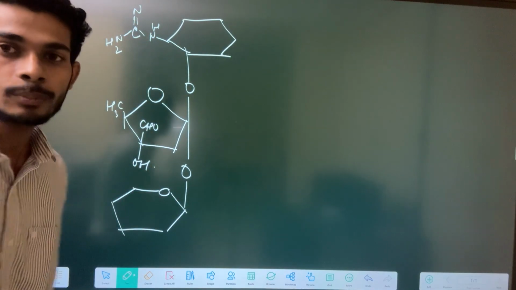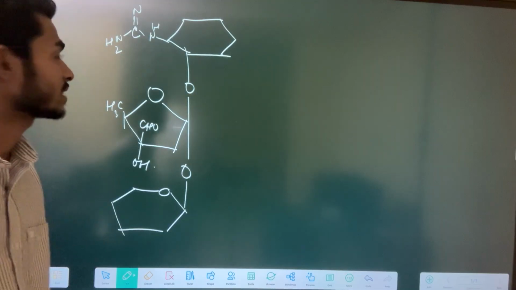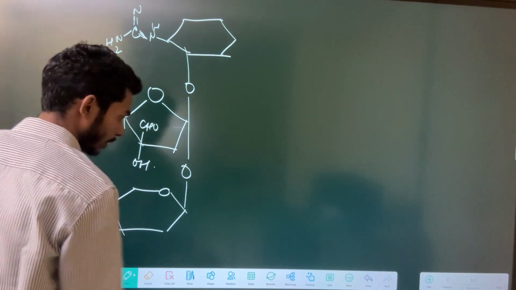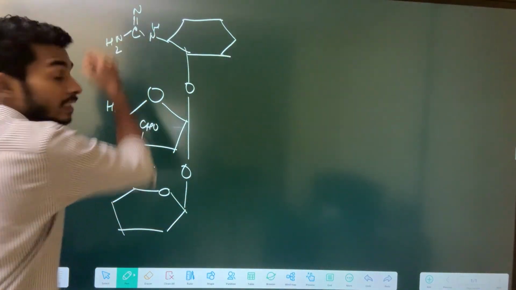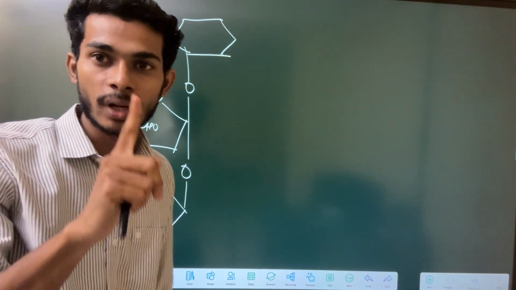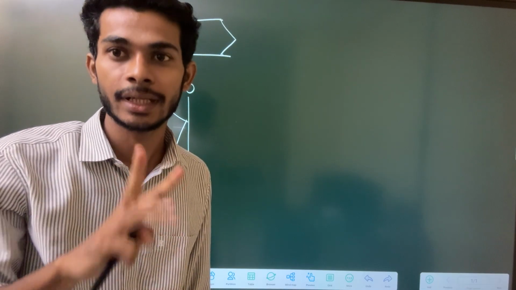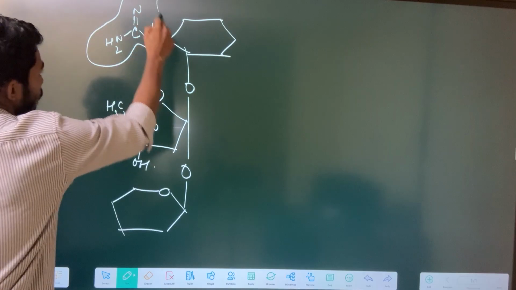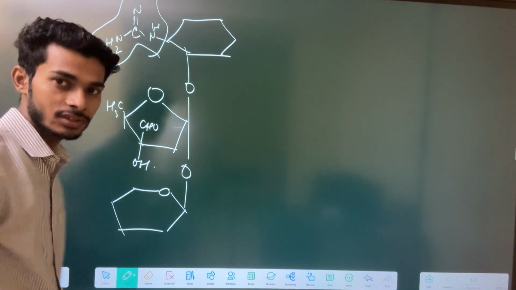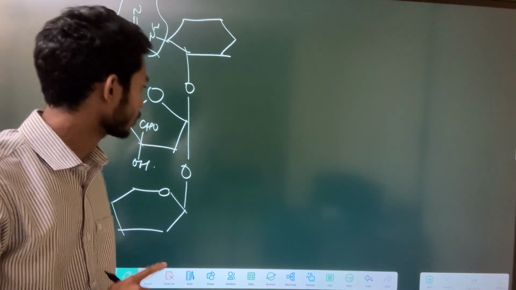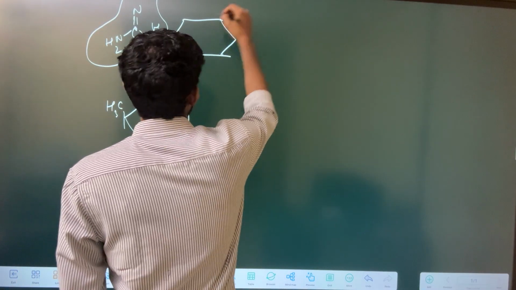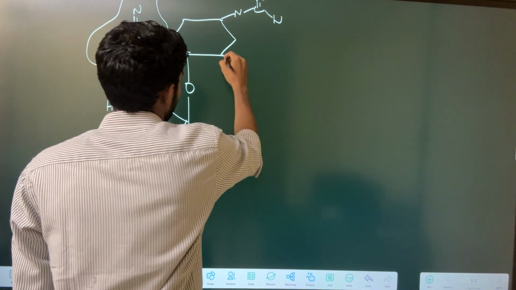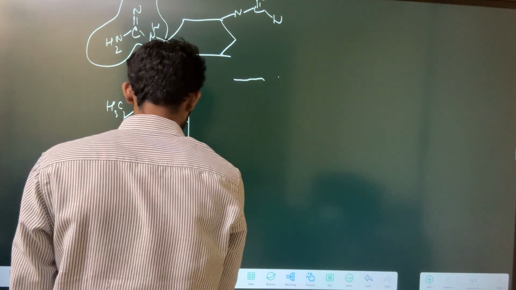So what is guanidine group? Guanidine side chain. What is guanidine side chain? When a single carbon is connected with 3 nitrogen atoms, and in that 1 nitrogen atom is connected with a double bond and the remaining 2 nitrogen atoms are connected with single bonds, that is called guanidine. So can you please tell me, is this aminoglycoside a guanidine derivative or not? Yes, it is also a guanidine derivative. Okay, so another guanidine is present here. So 2 guanidines are present and the remaining are alcohol.